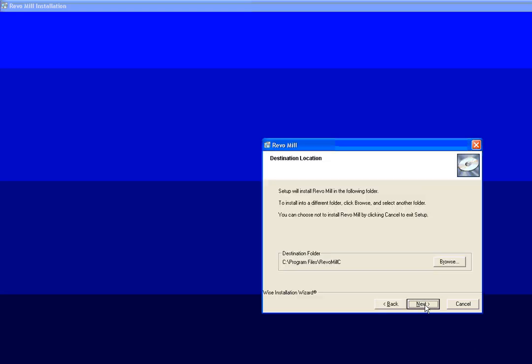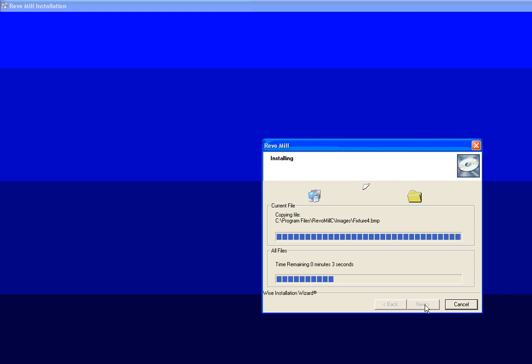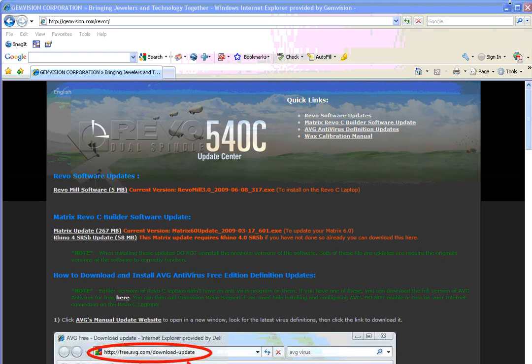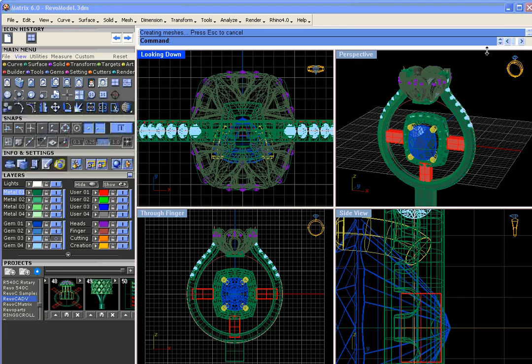We're going to walk right through the builder, clicking Next to start the installation. And now that we're finished installing the software, we can actually open up Revo files to verify the milling times.